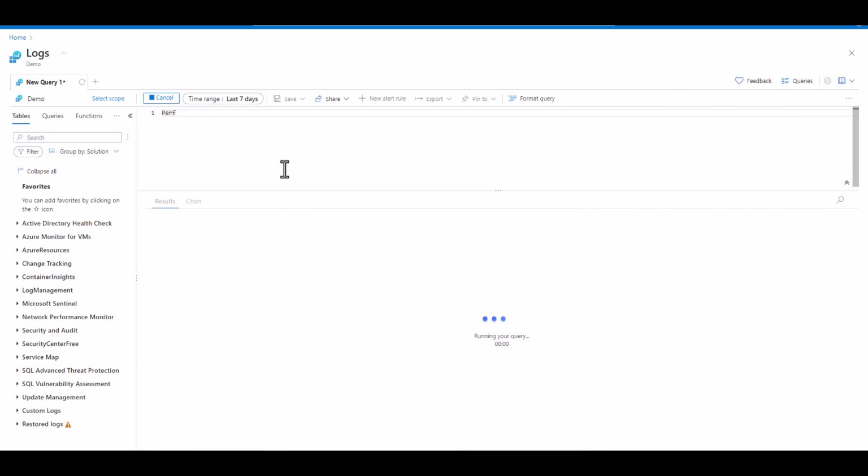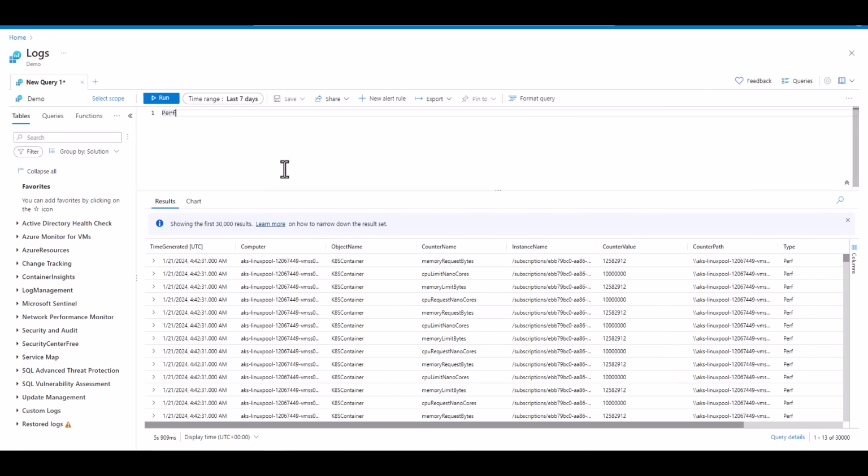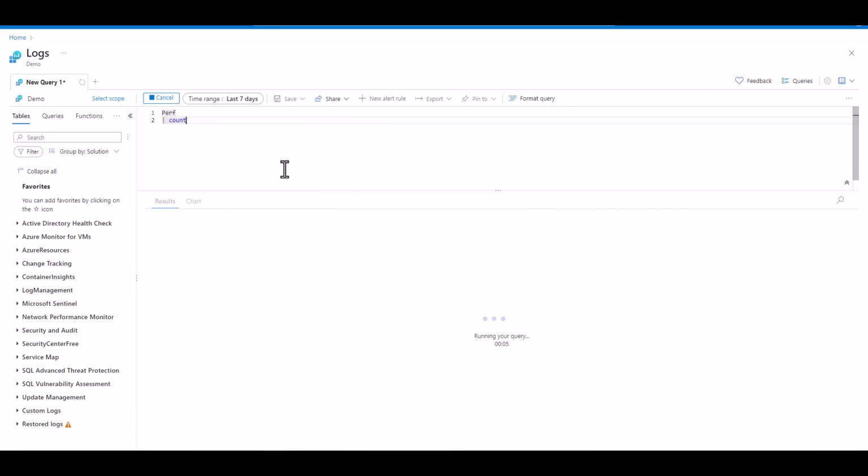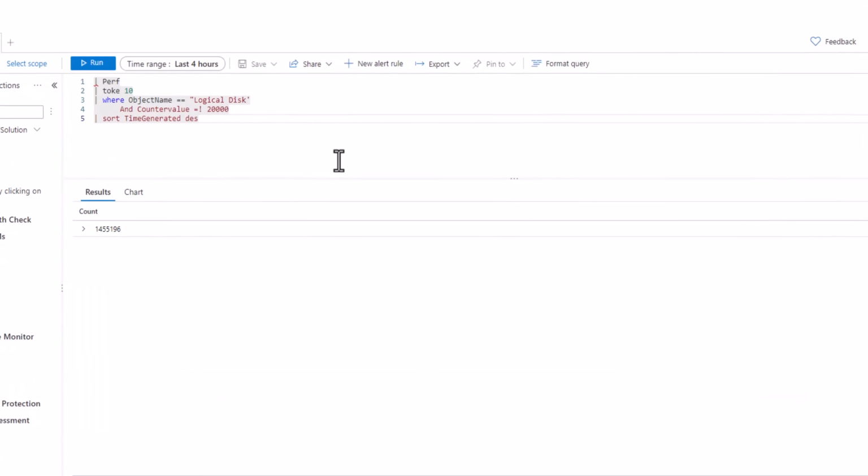In the next example, we'll run a query to see records from the perf table. The query executes and everything looks fine. We see a warning bar above the result saying it's only showing the first 30,000 records. Keep in mind if the results are 30,000 in your log analytics workspace, the true number of records may be 30,000 or any number above that. If the question you're trying to answer includes how many records exist, it's better to use a more precise query like count. Study the next example for 20 seconds and try to find as many errors as you can before we run the query.